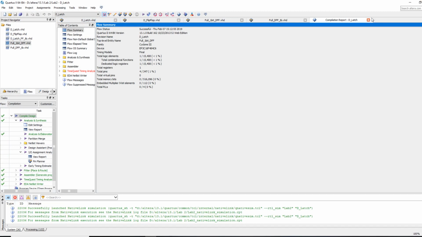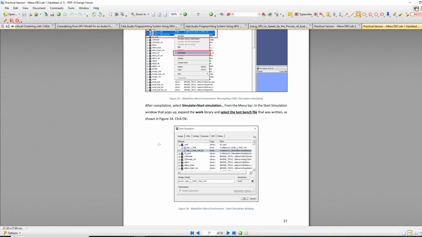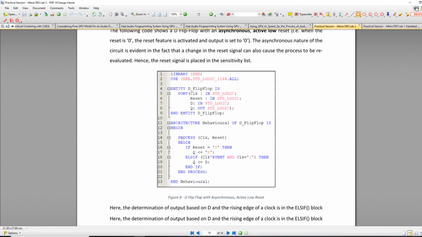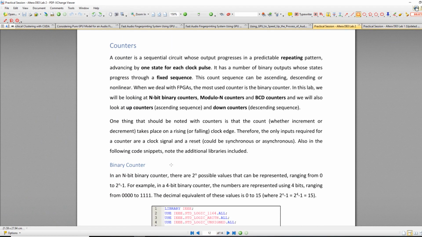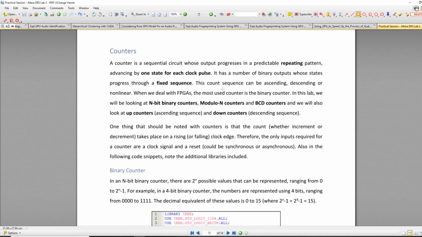The next topic that we're going to look at for the lab script is the topic of counters, and that is from page 12 onward. All right, now we looked at counters during the review lectures as well, as counters is ideally an electronics topic from year 2, the year 2 digital electronics course. So it was covered in the review lectures. All right.